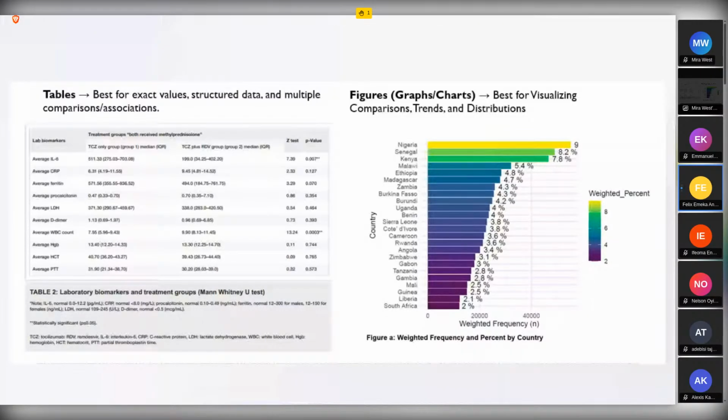It's only inferential statistics, like in this example I gave now, we can say, oh, this is the reason why this is higher than this. All right. So you can infer that the reason why we have a higher IL-6 in one group compared to the other is because one group took only one aspect of the drug, while the other group took two components of the drug. So that's inferential statistics. You're now making inferences. But in descriptive statistics, you're not allowed to make any inferences. You just describe the data the way it is and you move on.